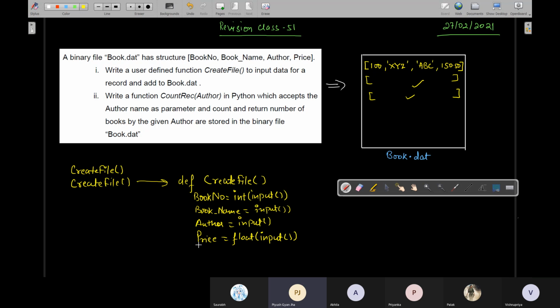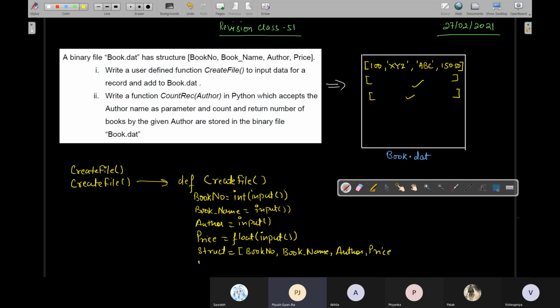Okay, so what you will do is structure, struct, something like that you can write, is equals to book number, comma, book name, comma, ठीक है, उसके बाद author and price.